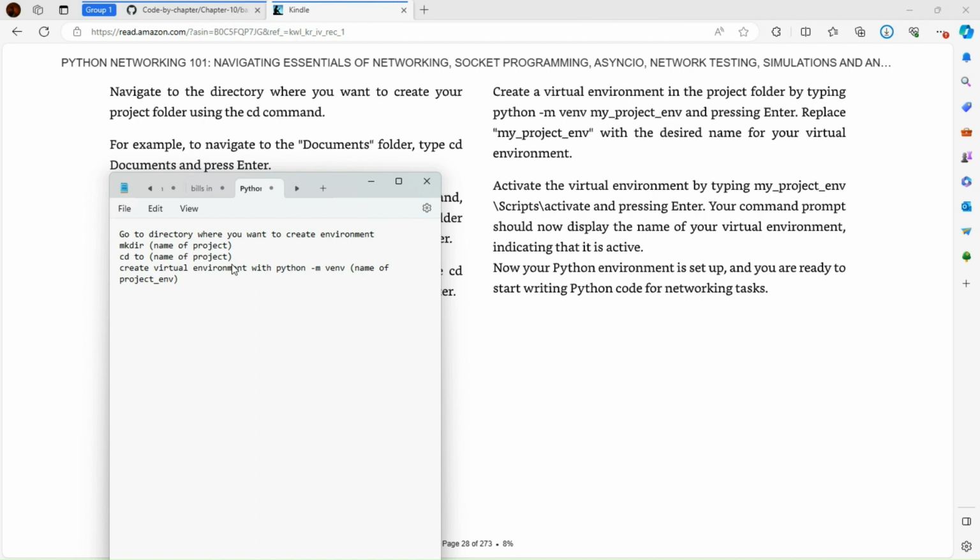Then activate environment with name of project.